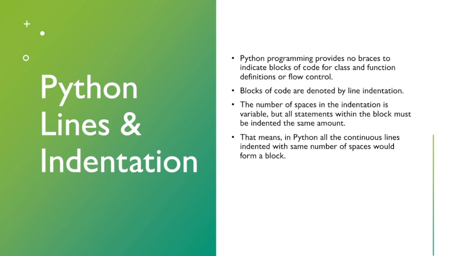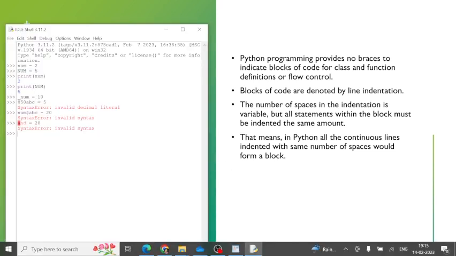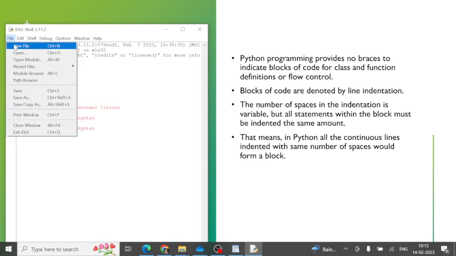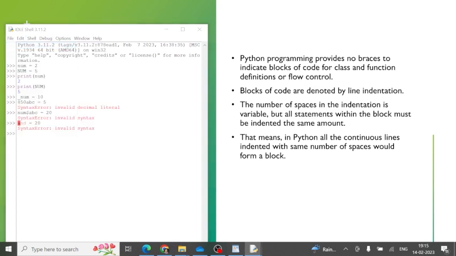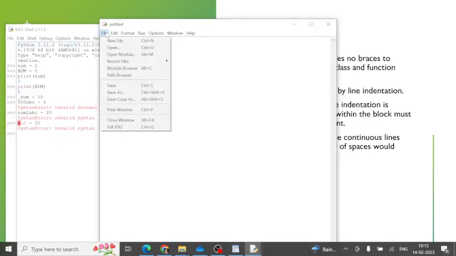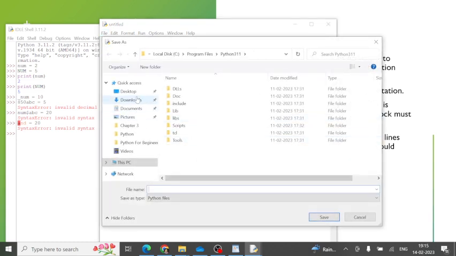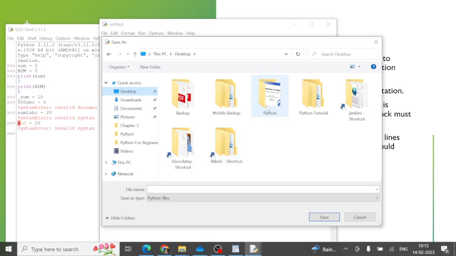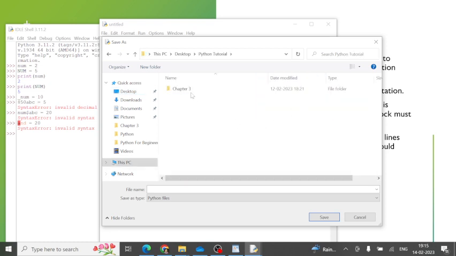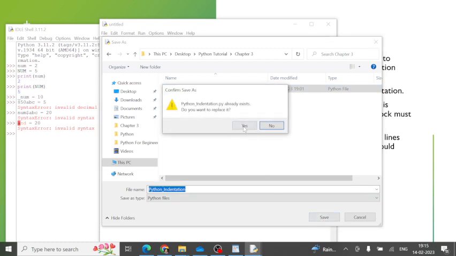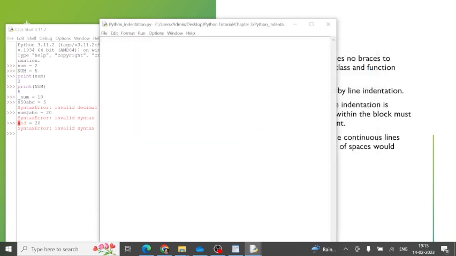So again, let's go back to the editor. This time we will write code into a file. Let's save this file on the machine, on the Desktop, as Python tutorial chapter 3 Python indentation. Save it, replacing the existing one.